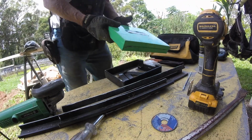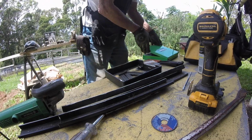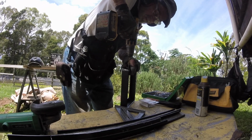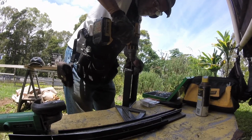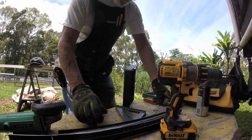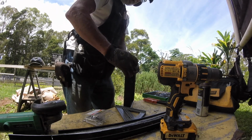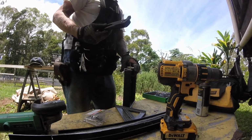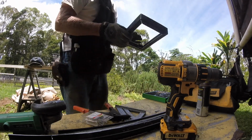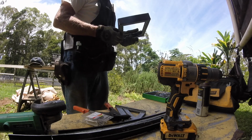Okay, so 3/16 bit. So we're going to put these in from the outside and then come back and smash them into place with a hammer on the inside. Okay. Oh, that's just barely long enough. That was fortunate.